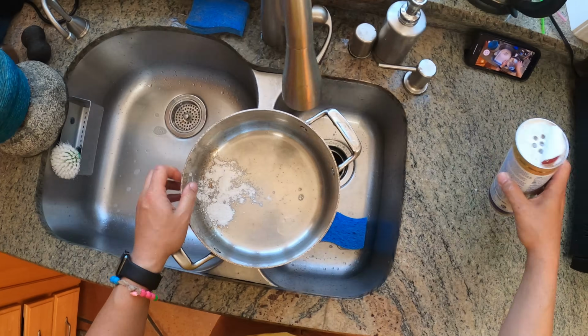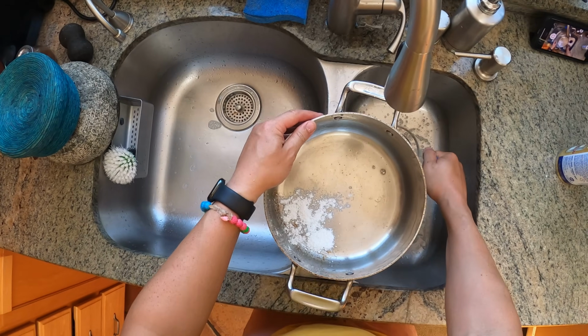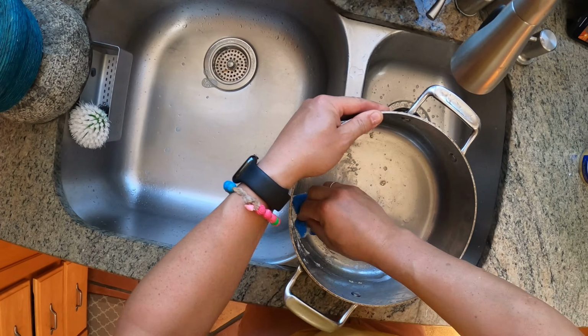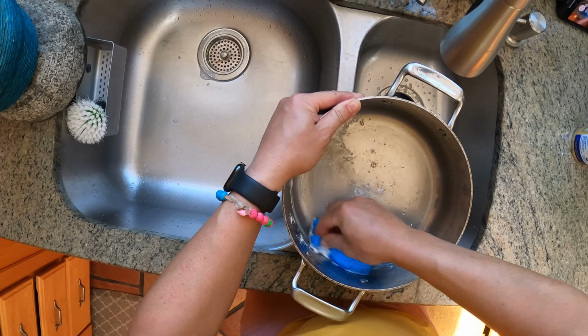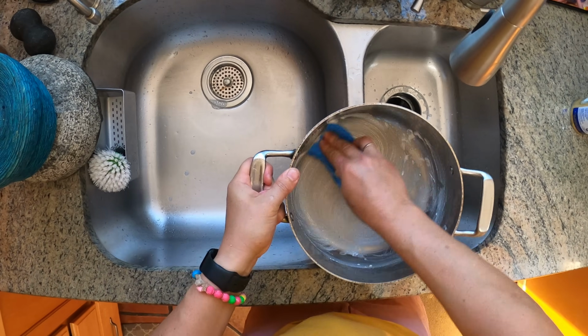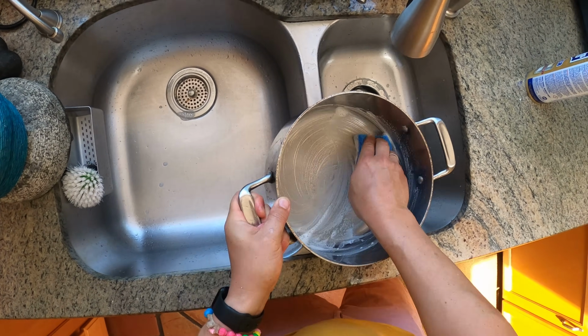All right, some powder. It comes in powder form, also comes in liquid form, but the powder is what you want. And would you look at that? Everything comes right off.